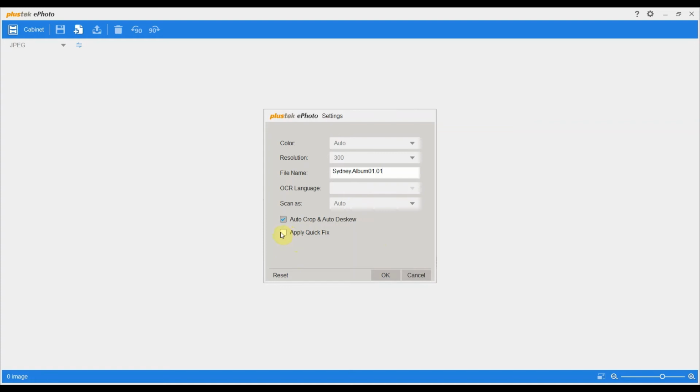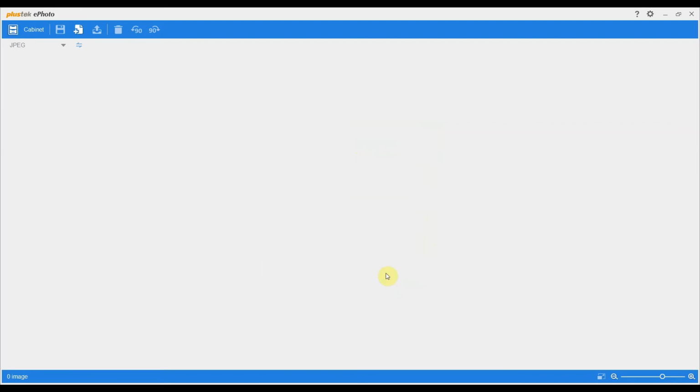Importantly, what I like to do is click the apply the quick fix option here as well. So if it notices anything a little bit wrong with the photo, or it's not quite on point, it's going to correct that. That's also having this auto crop and auto deskew option selected, which should be there by default, but just check. And as you will have seen in my other video, I'm quite happy with the 300 dpi resolution, but you can play around and try 600 if you want. And again, color I tend to leave on auto, and the scanner leave on auto as well, but you can come along and check out and edit those options as well if you're doing some documents, for example. Okay, so I'll just say okay to that, and then I know that I'm set up for the best quality from that point of view.